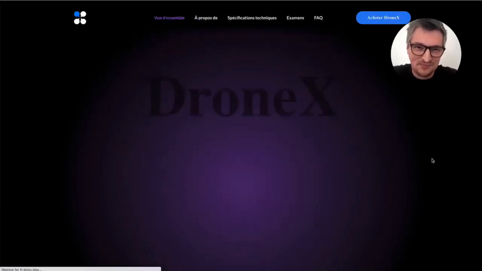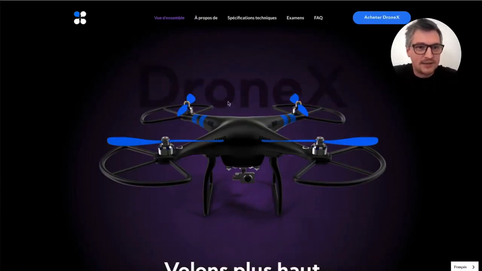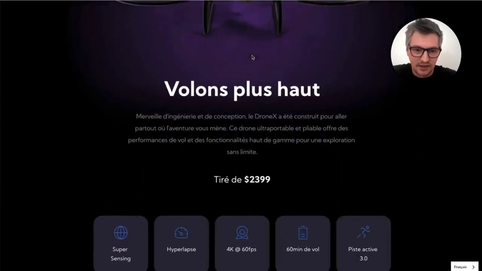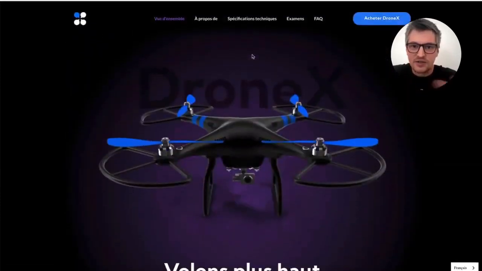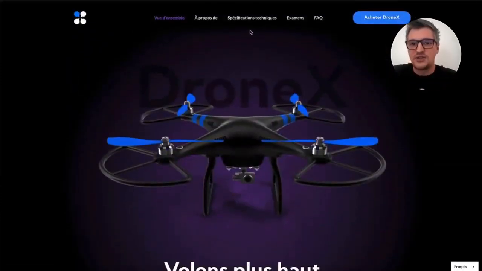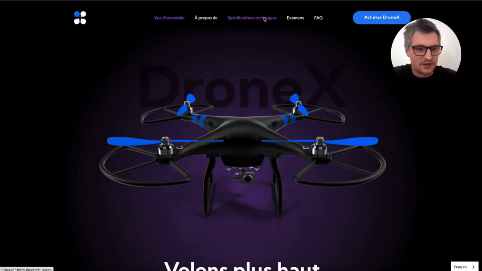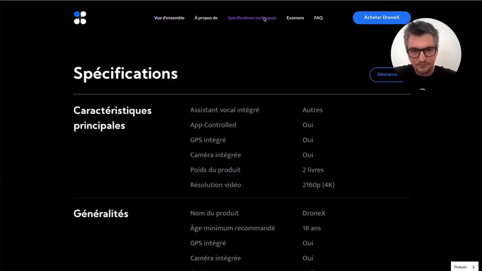To French, and it works, right? You can see here all the menu and everything on the page is already in French. And of course, if you go through all the pages, you'll see that everything is in French now, because we are on the French version of our website.